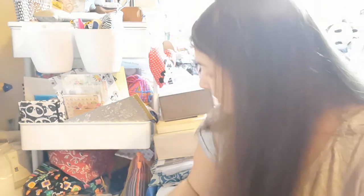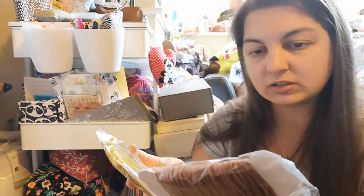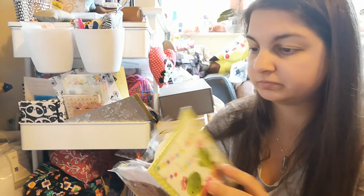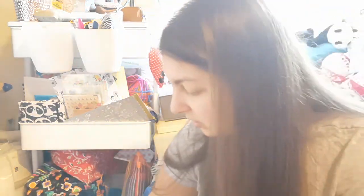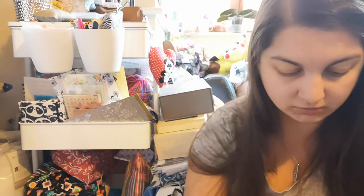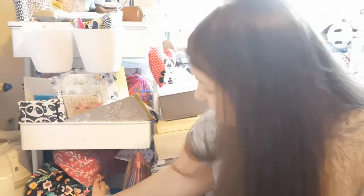We have Little Mermaid fat quarters and Aladdin fat quarters — let's just make a pile for fat quarters. There's a cute shiny kit for little cacti that came with a magazine. I picked it up from the freebie bin at the studio in Brentwood; I don't actually know if there's a pattern in here, so I need to find it. There are also some Harry Potter purses that are made up — they're notions pouches, really cute, but it's unlicensed fabric so I can't sell them, so they'll become gifts.